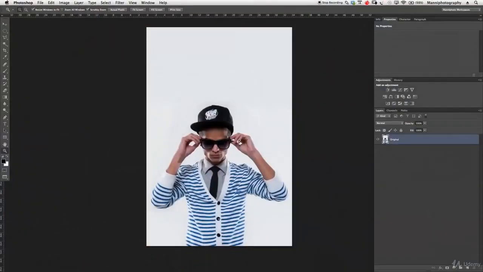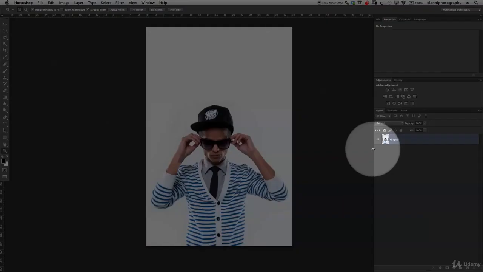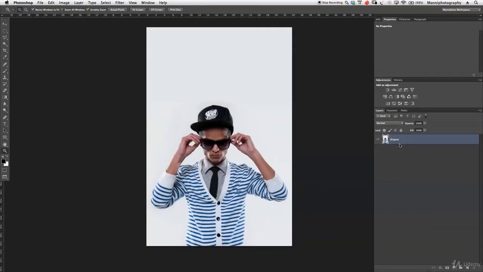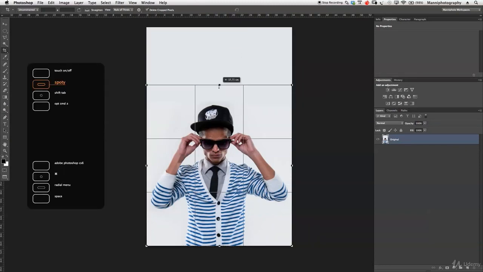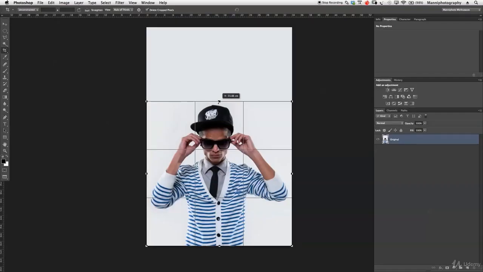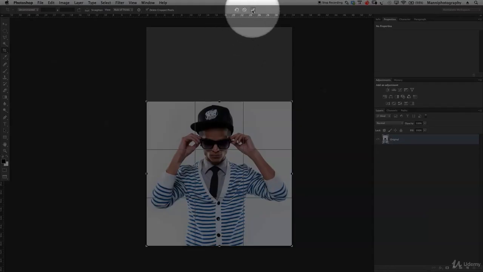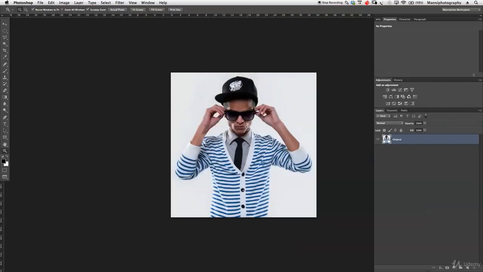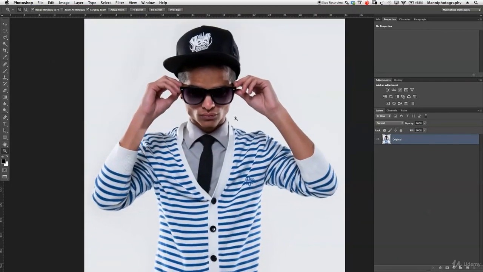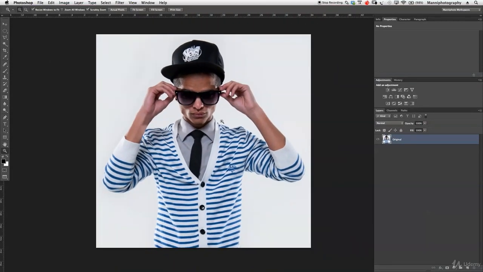Alright, so I've already imported my file into Photoshop. As you guys can see, here's my original shot straight out of the camera. The first step that I want to do now is basically just crop this. So I'm going to press C on my keyboard and just crop this a little bit down here, somewhere over here. And on the side everything is good. I'm going to accept this and first of all have a new cropped version here. I'm going to press Z for the zoom tool. Okay, and now we're going to start working on our file.